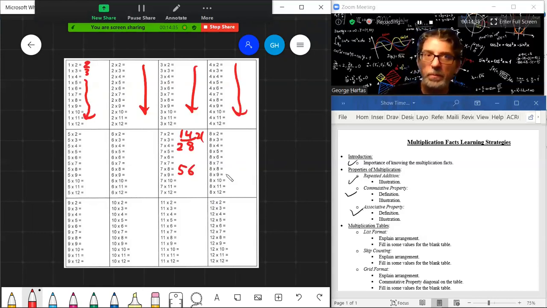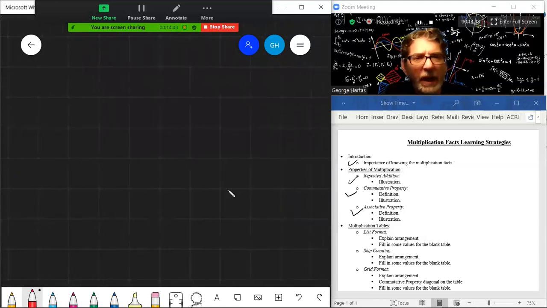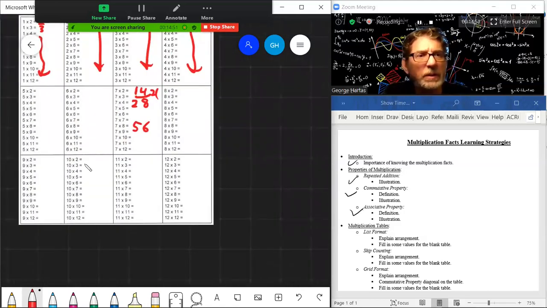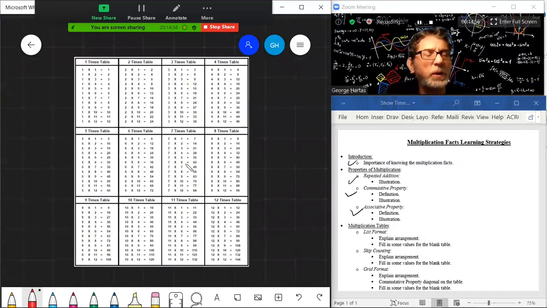So this multiplication list format might be a good way to begin your training into internalizing the multiplication table. And also, here's what it would look like if I had it filled in. Oops, where'd it go? Oops, right here. If it was filled in, it would look like this. Notice how these numbers go up. Let's take the number 3, for example. The numbers go up by 3: 3, 6, 9, 12, 15, 18, 21, and so on.